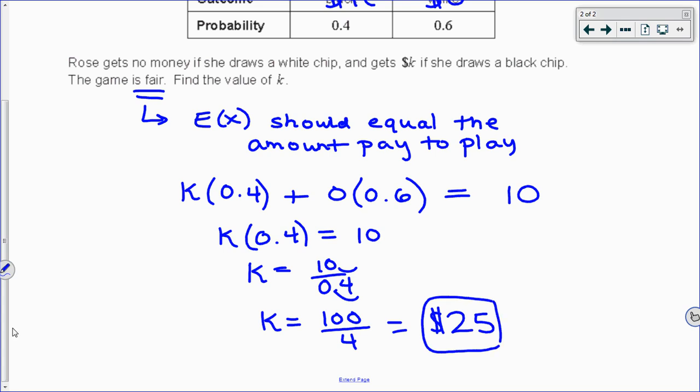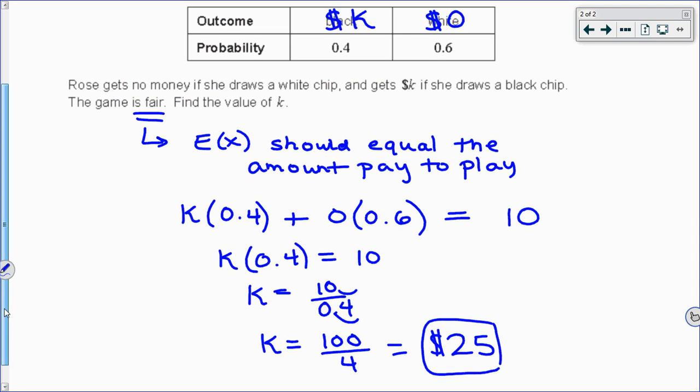If you stop and think about it now, knowing that K is 25 makes a lot of sense. If she stands to win $25 on this game, you can understand why she would contribute $10 to play. Right? It's just one chip being pulled out of a bag. Why would you pay $10 and take that chance? Well, because if you stand to win $25, and you see these probabilities, you're thinking, I have a 4 in 10 chance, or a 0.4 probability, that I'll get the $25. So it's worth it to me.